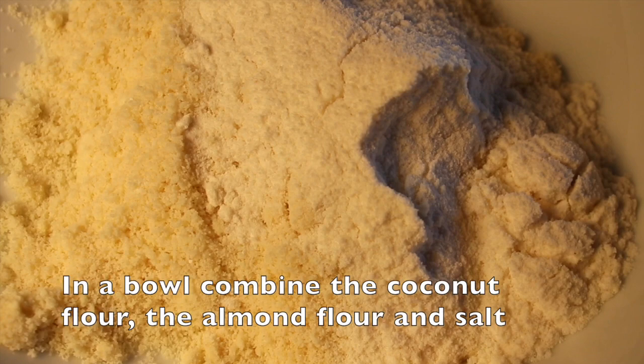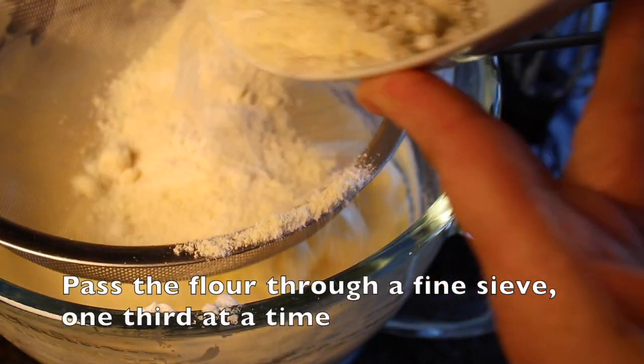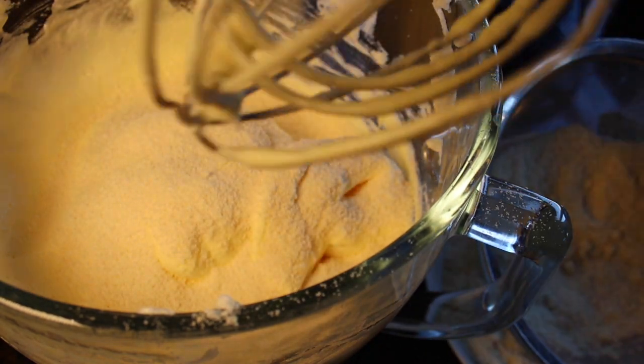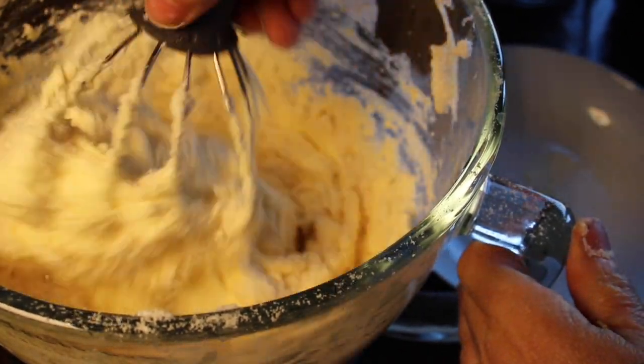Next, in a bowl, combine the coconut flour, almond flour, and salt. Then stir these together. Pass this flour mixture through a fine mesh strainer, about a third at a time. Fold in with a whisk or spatula before adding the second and third amount of flour.